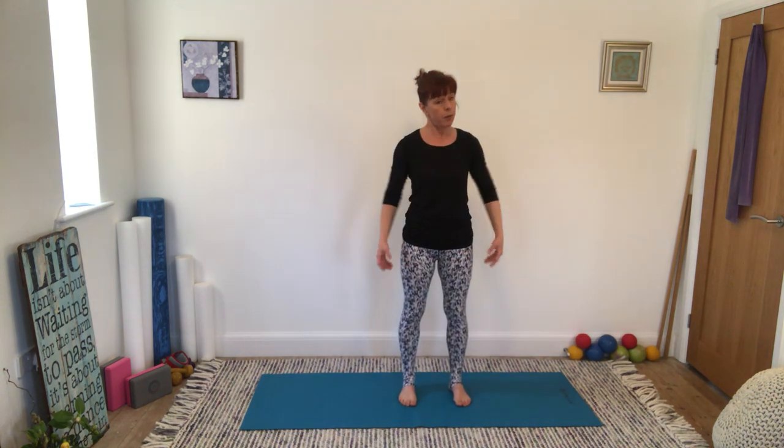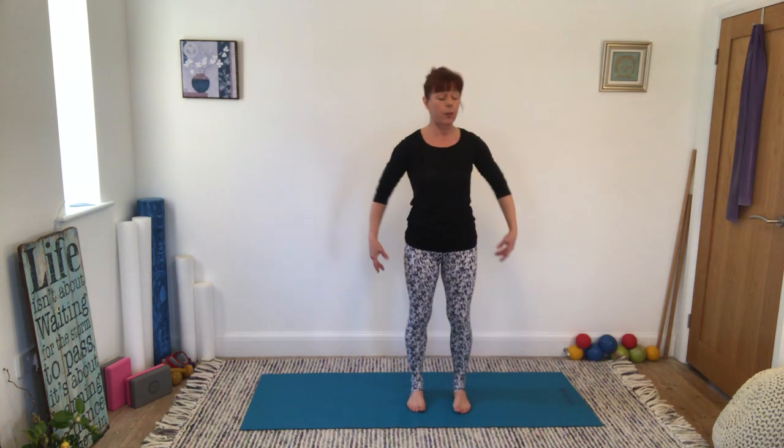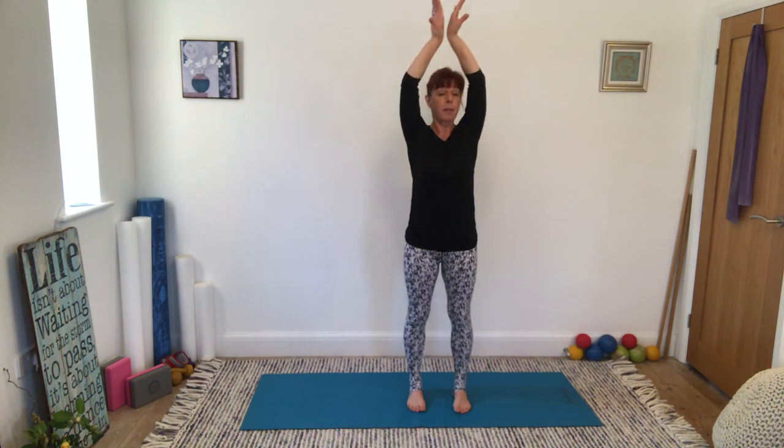Then let's take both arms up to the ceiling. And it's the same thing, but you're going to keep it on a sideways plane now, so you're not thinking about the figure of eight. Lead with your elbows. So the arms are quite rounded. Lead with your elbows, and then as you get past sort of parallel to the floor, or shoulder height with your hands, you think about the backs of the hands going together. Then you turn the palms up, and you draw the elbows down.